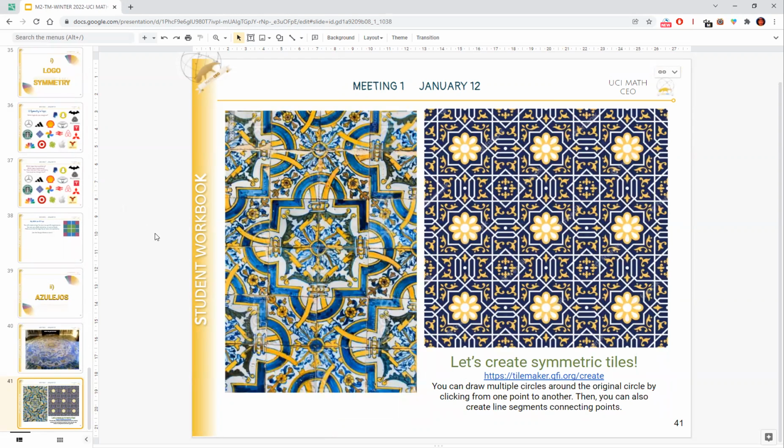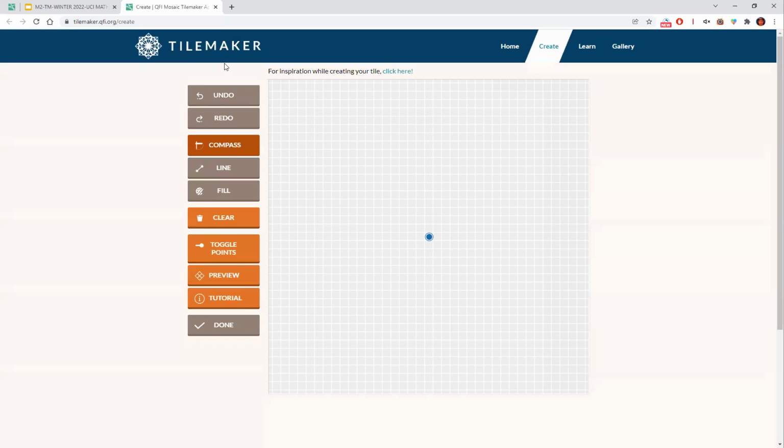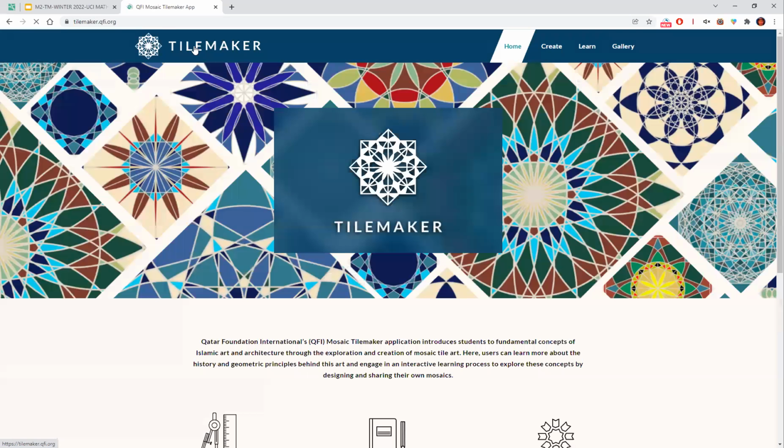You can also bring your own pictures, even if you travel to maybe Spain or Middle East, Portugal, other countries, and you have nice pictures, you can show them when you're sharing your screen. Just tell your mentors that you're gonna do that so that they know. And then it's all about clicking on this link and sharing it to students, which is this TileMaker. Let's explore the whole website.